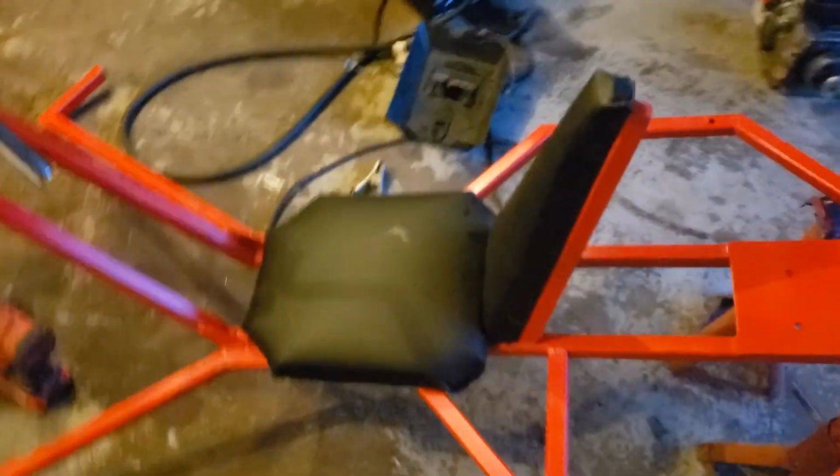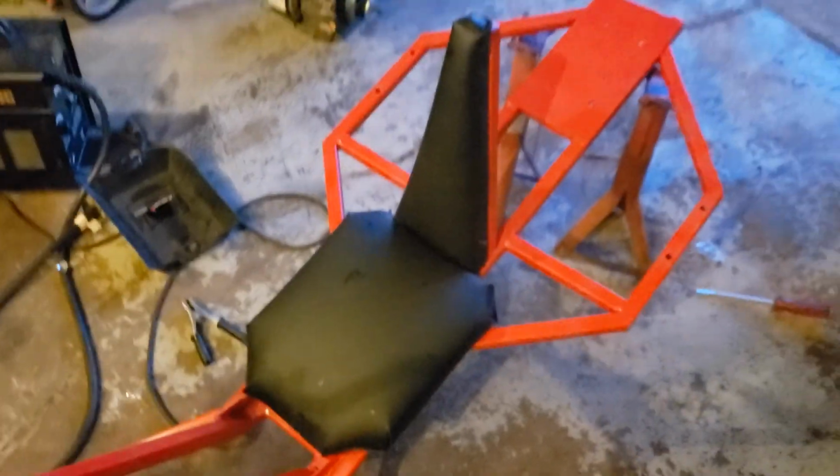And so as you can see here, we got this beautiful seat mounted on the trike, which came out absolutely beautiful. What I did here is I went to the store and bought some L brackets, which I just welded onto the frame and painted over again. And I just used a screw to hold it in place. Same thing with the bottom. With the bottom piece, it's not going anywhere, which looks amazing.